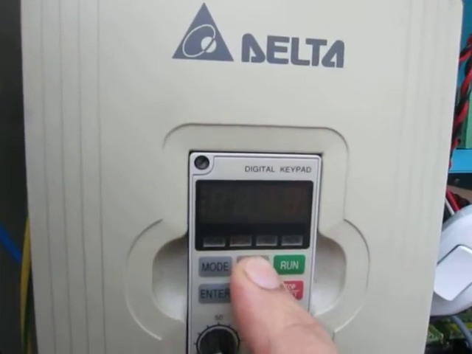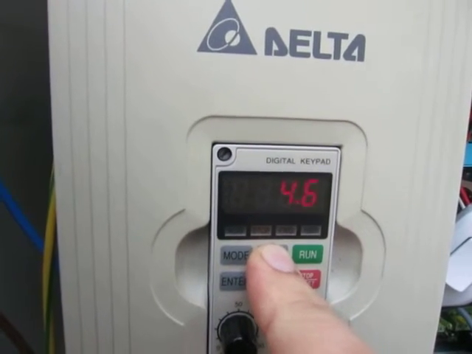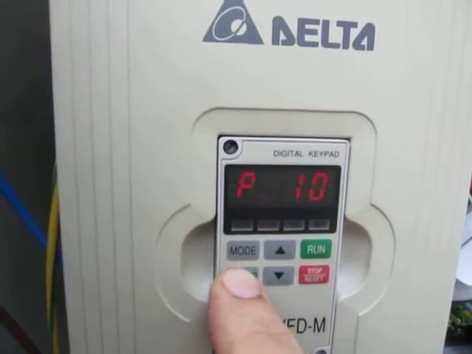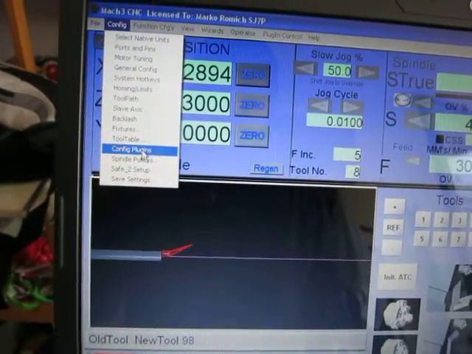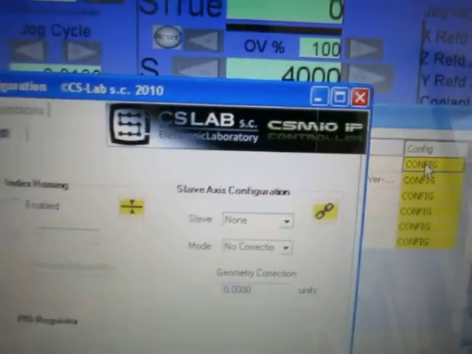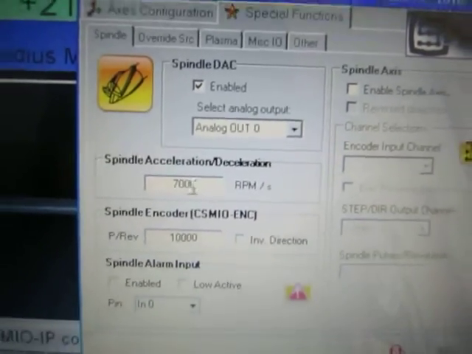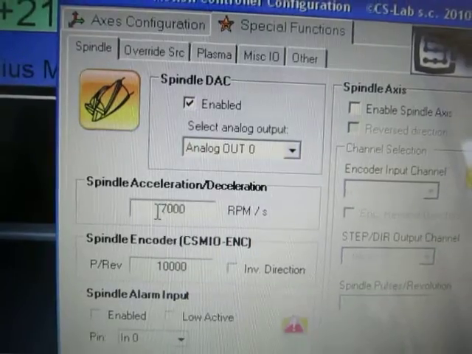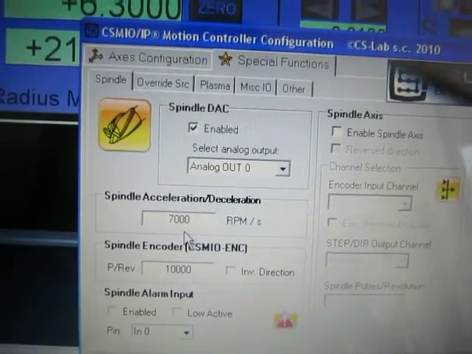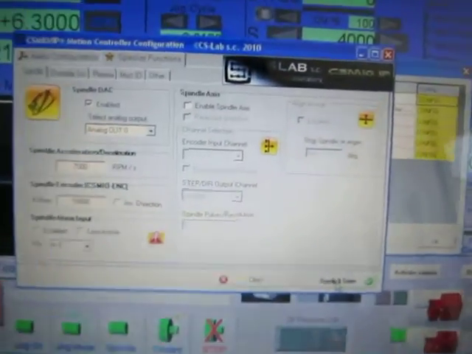One more time. I will go and set this to be 5 seconds. Okay, and also, as I use this motion controller, this needs to be set. I have it on 3000 RPM per second, and before that I had 1000, but that was a year ago, and I learned that you need to pay attention to set this to a high value. So today I changed from 3000 RPM per second to 7000 RPM per second.